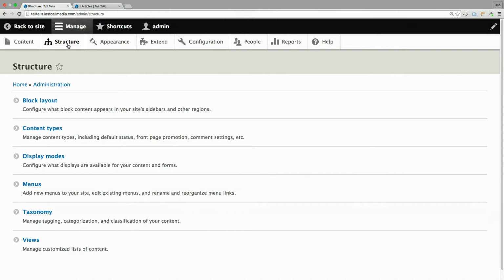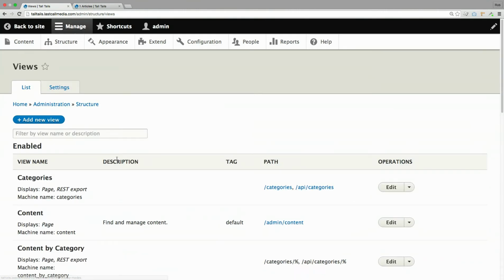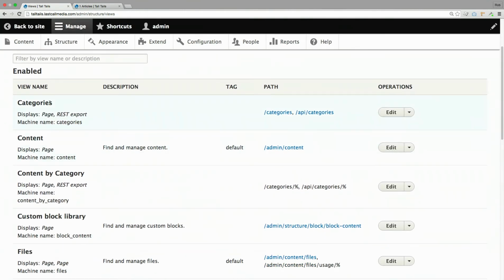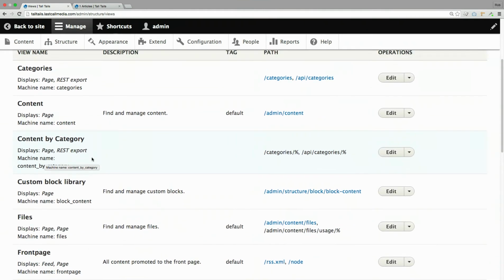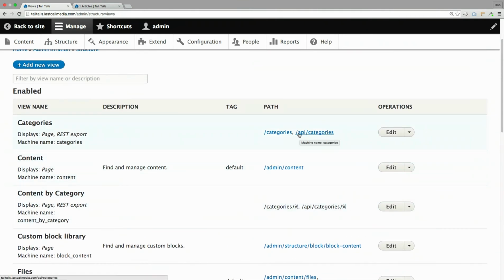So I put together views to let that happen. I have the categories view that outputs the terms that I need. I have the content by category view that accepts a term argument and outputs the content that's within that term. And those are the only two that I need. I put them at API/categories and API/categories/placeholder, where placeholder would be a term ID.